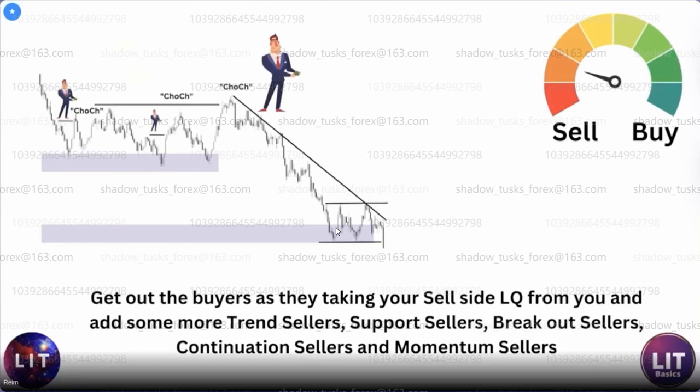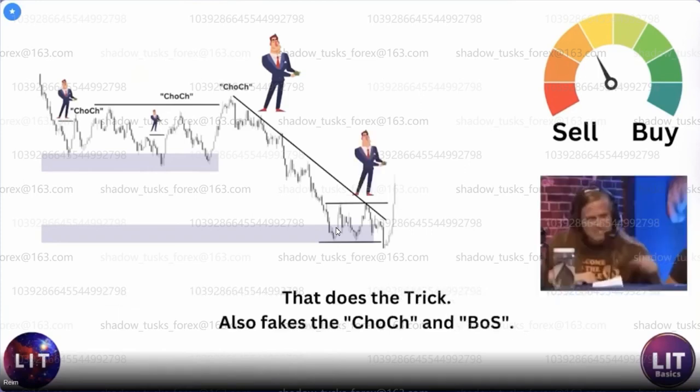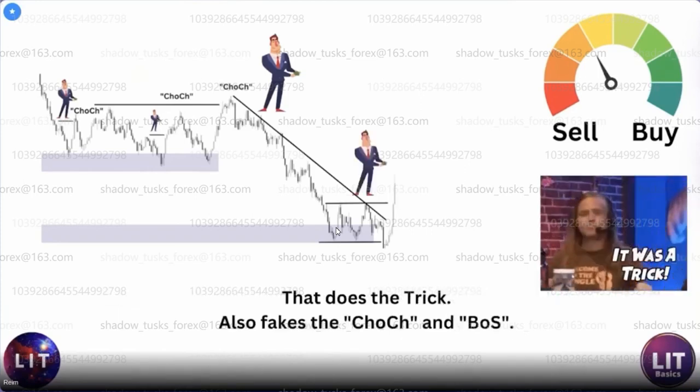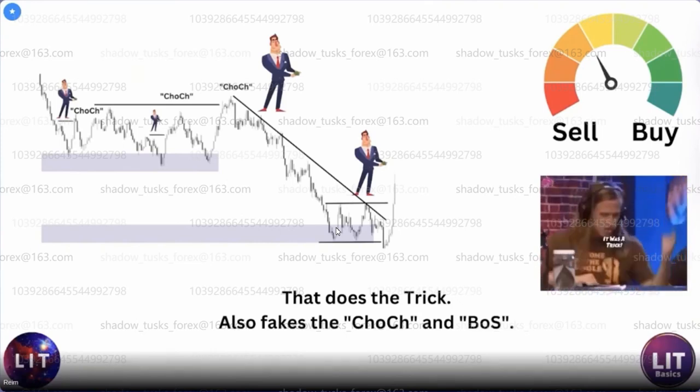So again, look at the meter. Everyone is starting to sell though. So of course they have to fake some moves. How do they do it? Right? So again, boom. First of all, it's the same thing. It's more unbalanced as more sellers are in. So how do they have to actually get out a few sellers? Easy. They just make one little easy trick, give the world this Koch, the break of structure, stopping out the sellers who took the equal highs, the breakouts, the momentum.